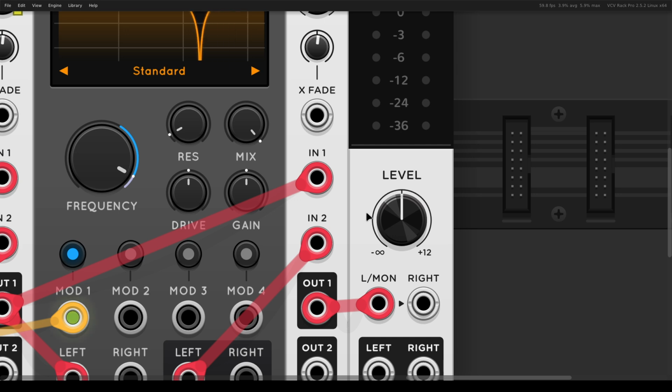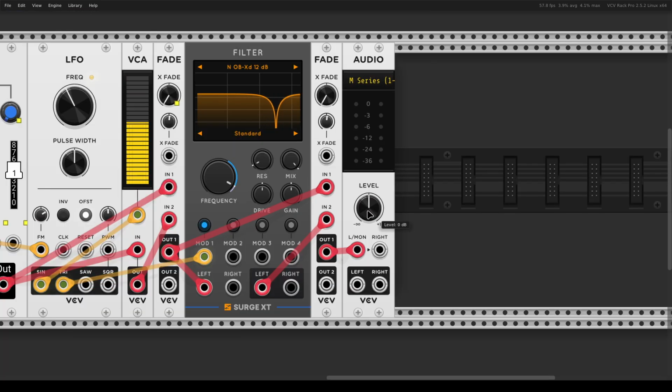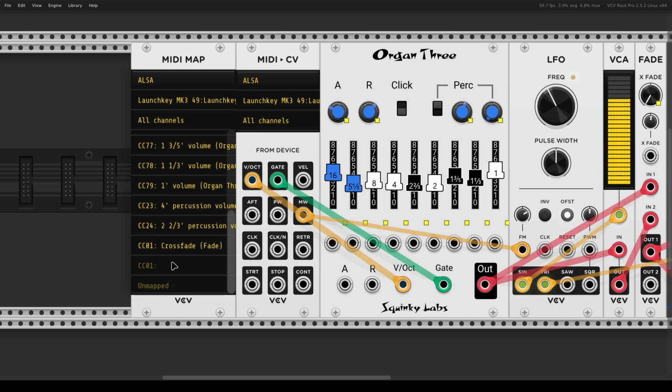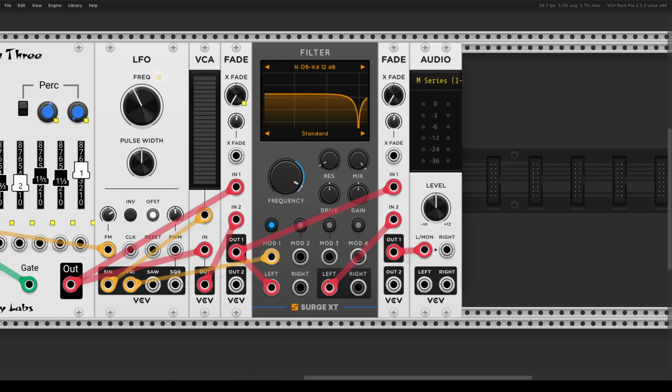Yeah, let's zoom out a little bit. So there you visually see it moving, but it's not. And we're only getting amplitude modulation because the mod wheel is not controlling this knob yet. So we go back over here. And let's double check, make sure it should be the right one. That says controller one. Yep. So that's the mod wheel. So we left click it to make sure it's listening. And we'll click you. There we go.